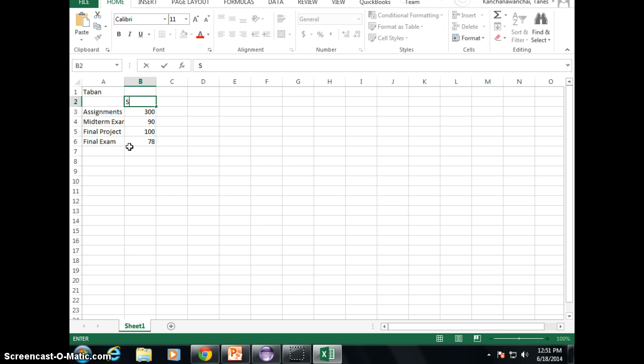So this is the score, and this is the weight. Now, we said this is how many percent? 40, 20. So they'll add up to 100%, right?